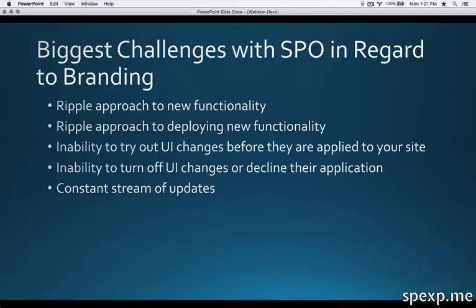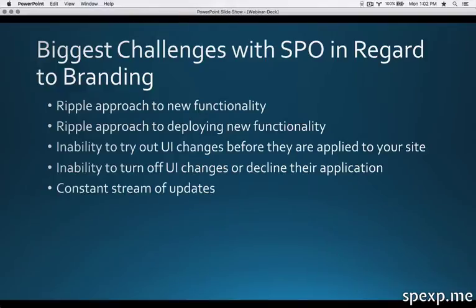But we do not have that kind of flexibility with SharePoint Online. Instead, all of that server maintenance is going to be done for us, which is really nice, but we don't have the option to say, okay, the following UI changes that are coming down the pipe, I'm going to choose when we're going to put those out there. I'm going to do appropriate end user testing. Instead, it's just going to get pushed out. And it's not going to get pushed out just every now and then. Changes are going to get pushed out on a pretty regular basis.